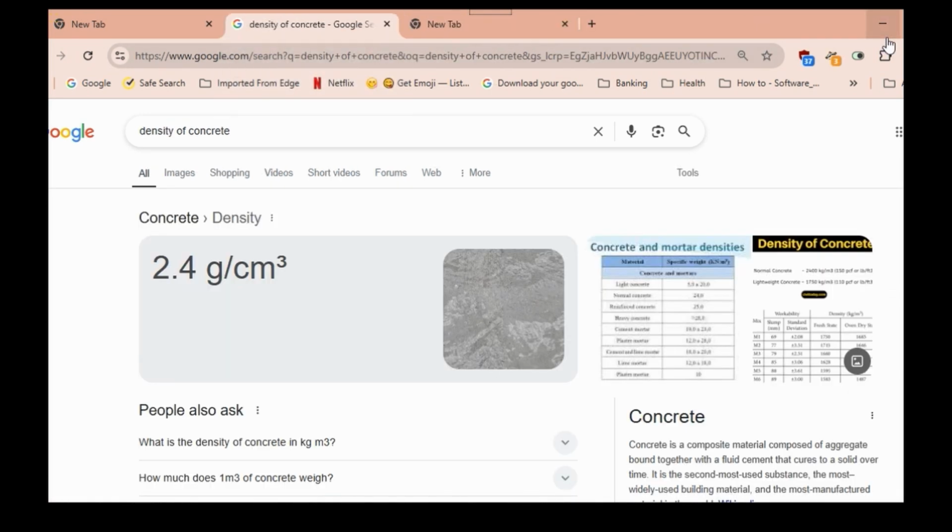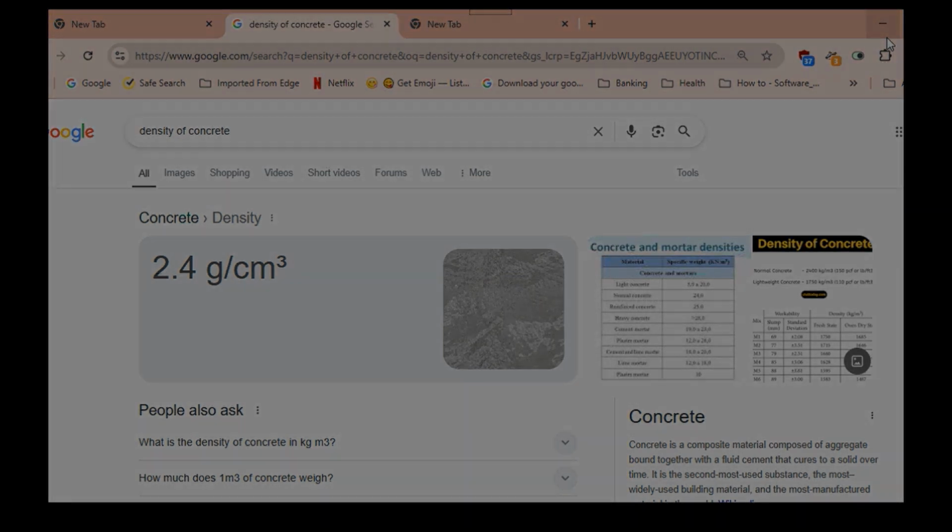I'm going to pick concrete as an example. Now, I've asked for the density of concrete. This is a typical density. There's all sorts of things that can affect it, like the different materials, how much water content there is, the sand, the type of sand, gravel, but I'm going to use that number because I need a number to use. What I'm going to be doing is converting that to kilograms per cubic meter. So we're looking at this thing here.